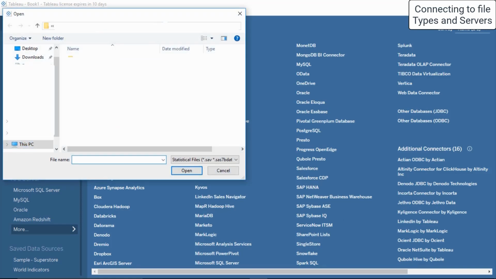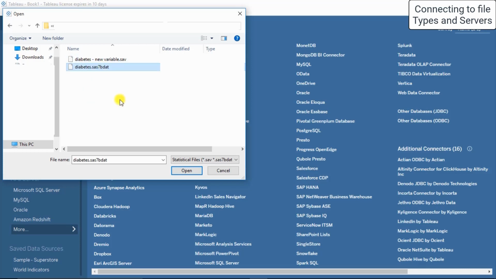And then we have the statistical file format also. These are the file formats that are already supported. We have the SAS file with extension .sas7bdat. We also have the SPSS .sav, and we have RData, RDA, that is the R file. Surprisingly, it does not have file extensions for Stata. It does not have the file extension of Minitab, which is MTW. For Stata, it is .stata. Ideally, they should have it. Maybe in the upcoming versions, they might integrate Minitab and Stata also, or for that matter, even EViews, which is an econometrics software. Fine, so let's click on SPSS dataset.